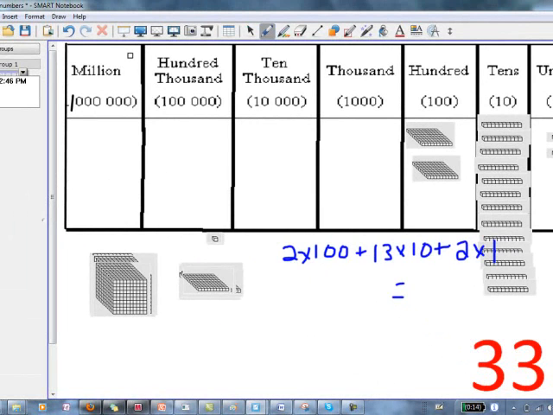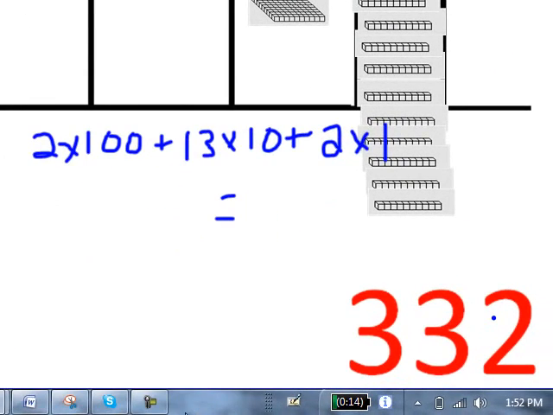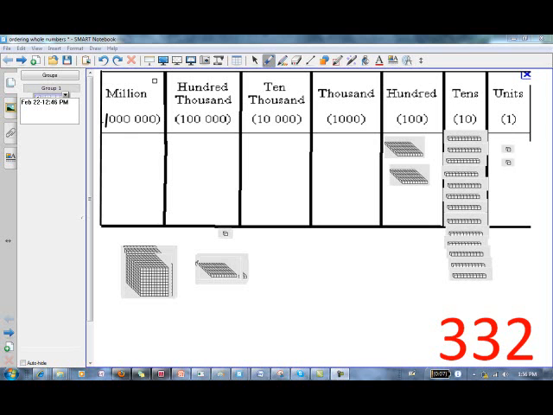Using a place value chart is an easy and quick way to see if a number is bigger than another number or smaller than another number. So if you are ever stuck, you can just use your place value chart and your base 10 blocks and just plug them into the chart, which will easily tell you which number is bigger and which number is smaller.